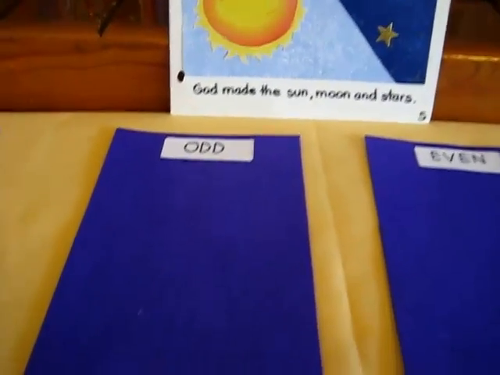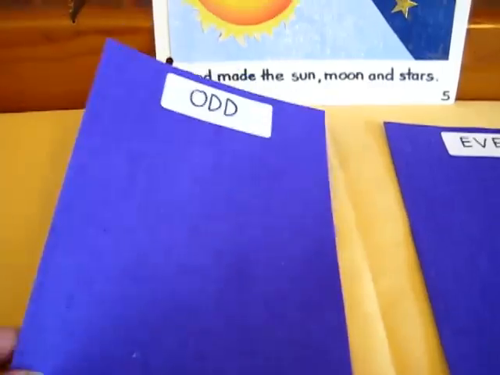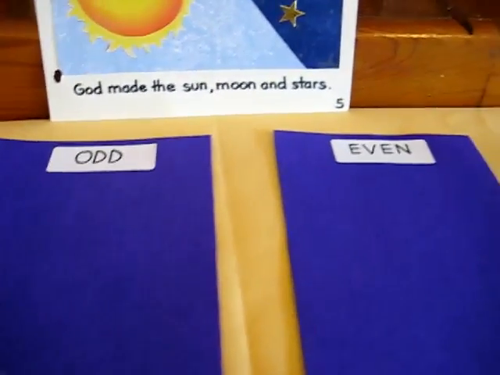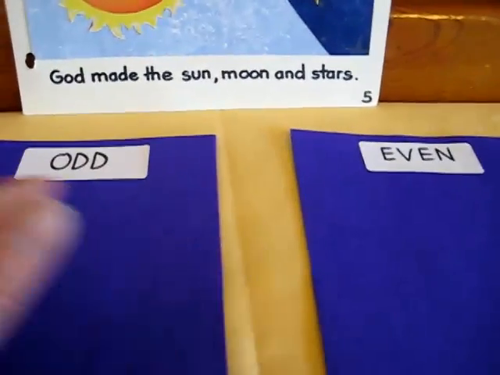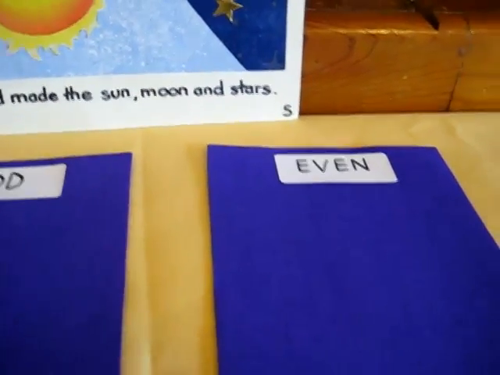I did for my little boy two purple pages, color papers. One has odd and one has even. I just put a little sticker on top that way it shows very clearly.